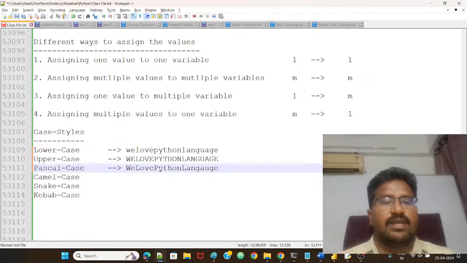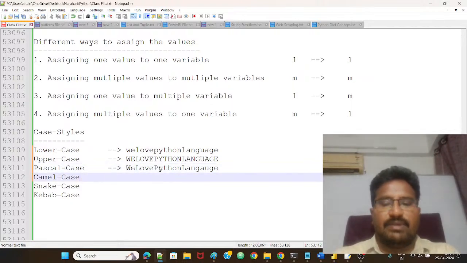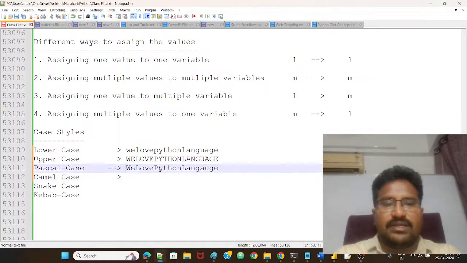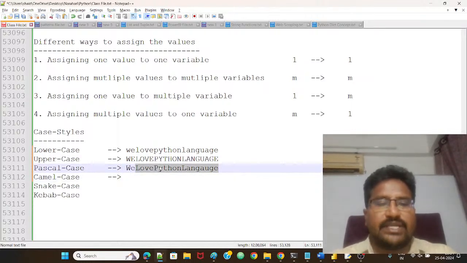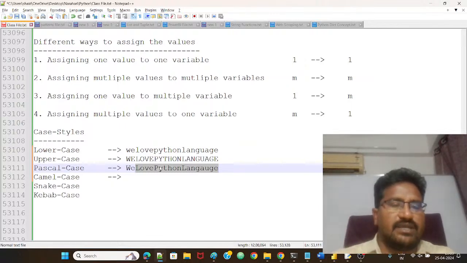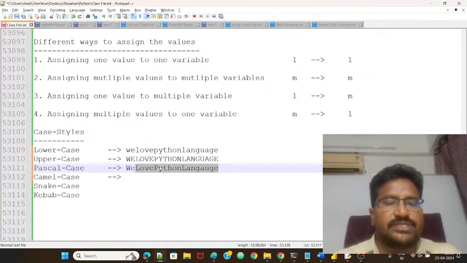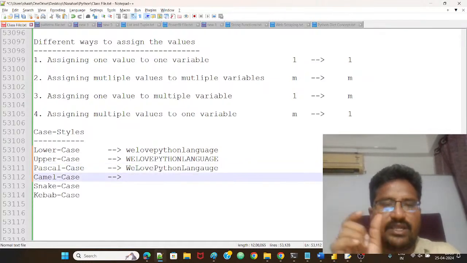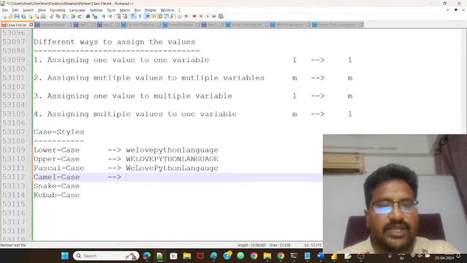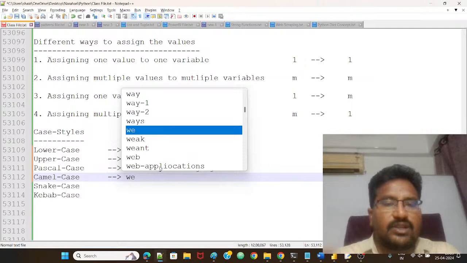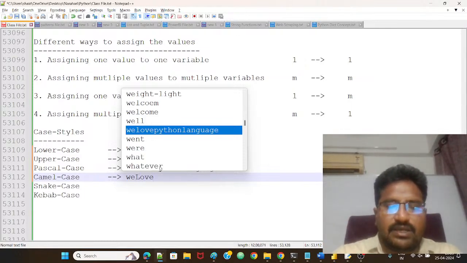Next, camel case. Camel case is the same as Pascal case, only the first word has some difference. Second word onwards it is the same. The difference is that in camel case the entire first word will be lowercase, that means we, fully lowercase. Second word onwards is the same as Pascal, first letter capital again and again.